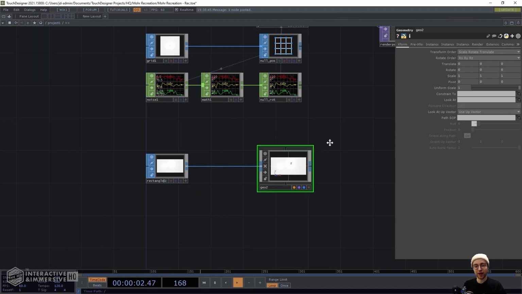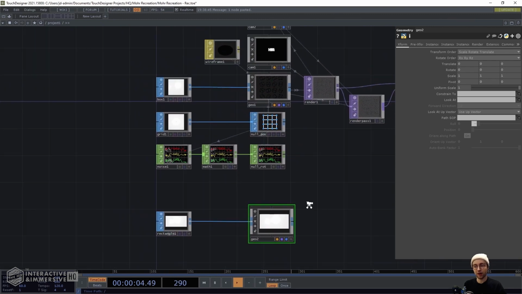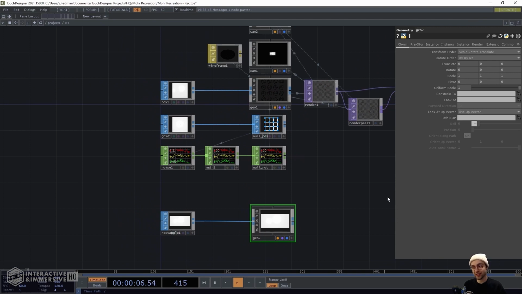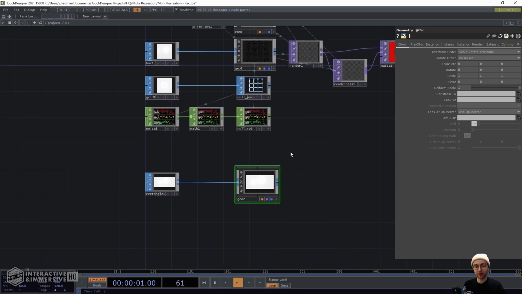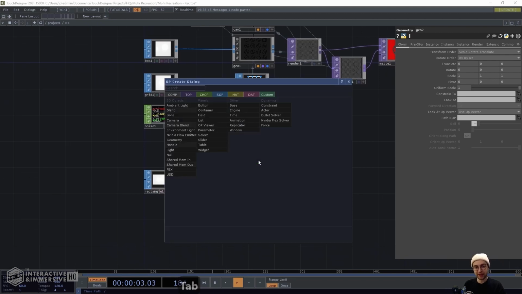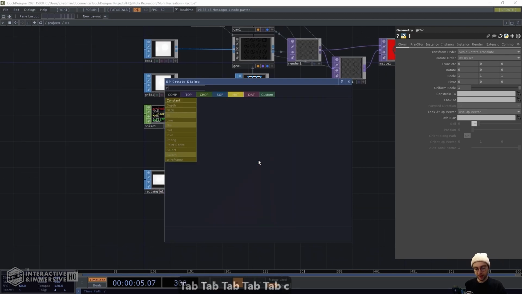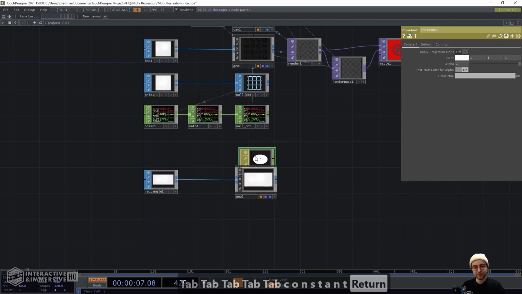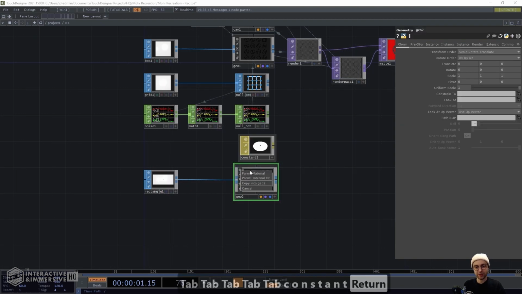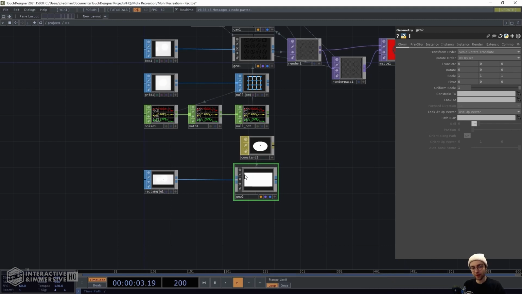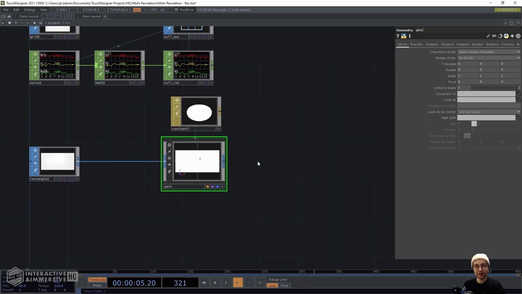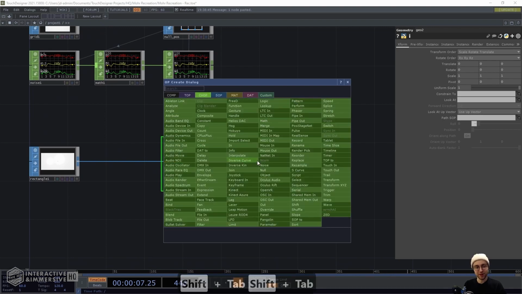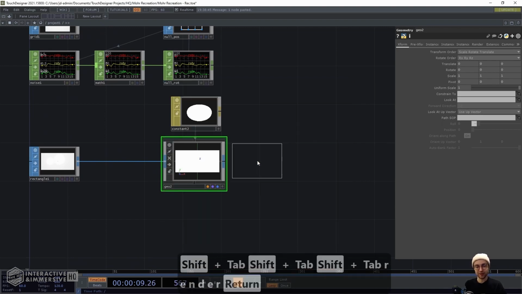Now for the render pipeline here, we are going to use the same camera 1 that we have already set up before. So we're not going to add a camera, but we will add a material. I'm just going to grab a constant and we'll drag that onto the geo, set the material parameter for that geo, and then let's add another render top after this geo.